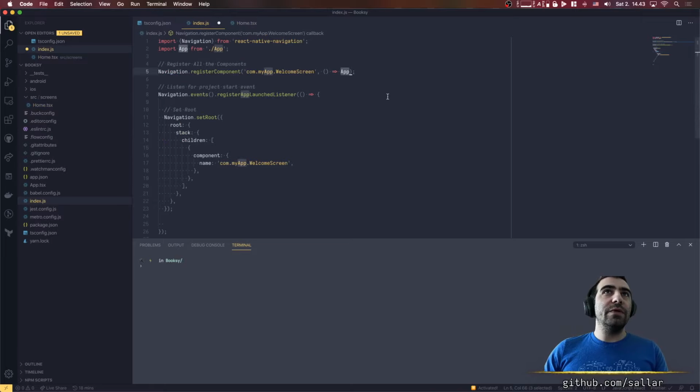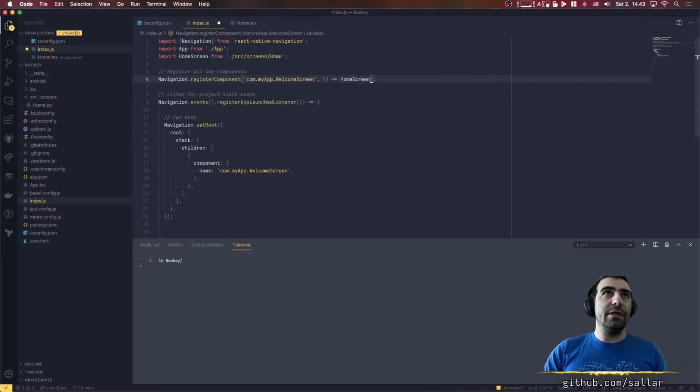And here what we do is import the home screen, com.booksy.app. This can be any string, it can be solar, booksy, or something else. But to keep it nice, let's do the reverse domain thing, app.booksy.homescreen.